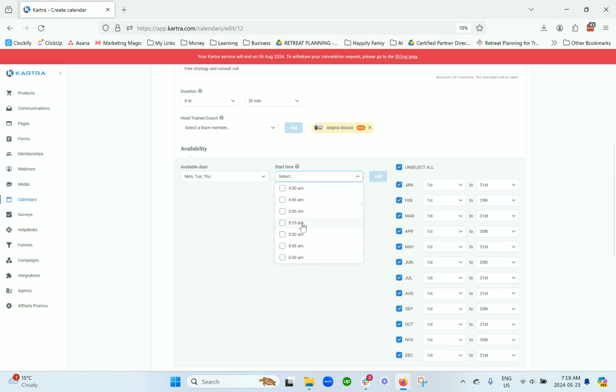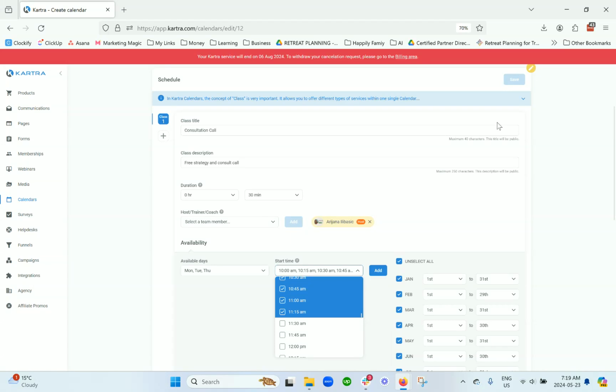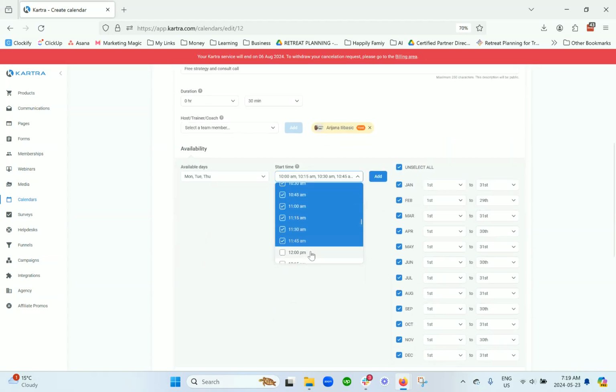And I'm going to go through and select all of the times that I want to be able to show up. Now these are times showing in your time zone. And so whatever you have your time zone set up in your settings of the account is what will be available here. So we're just going to go through and select all of them.